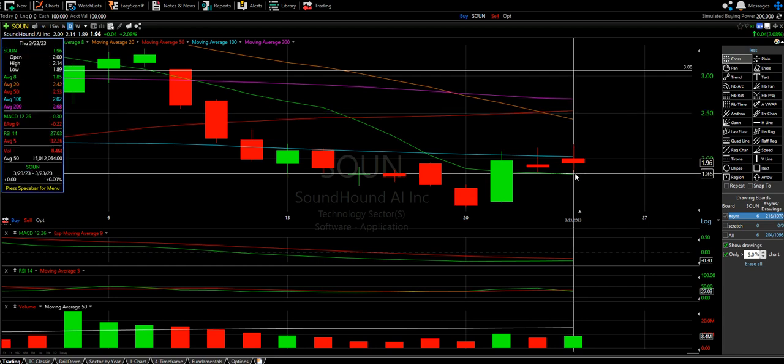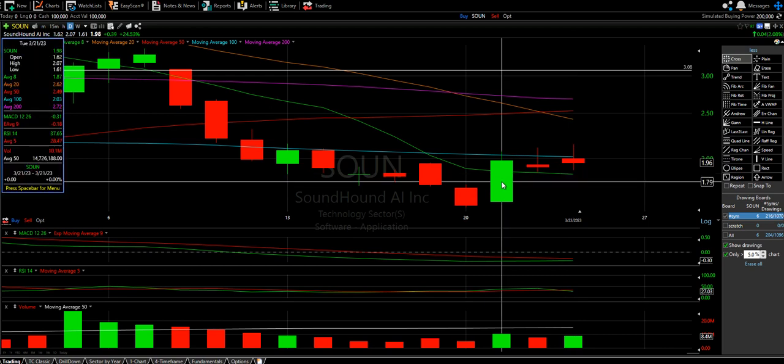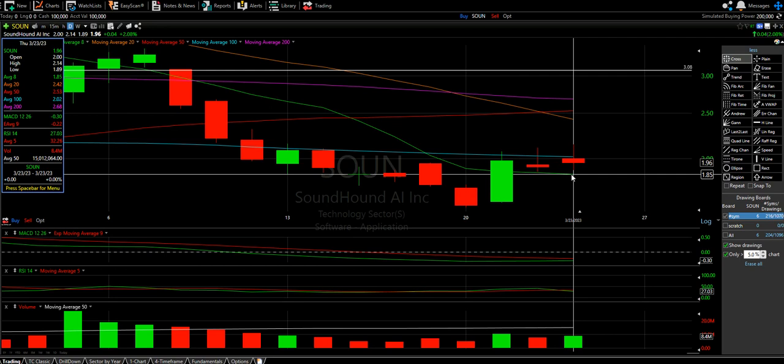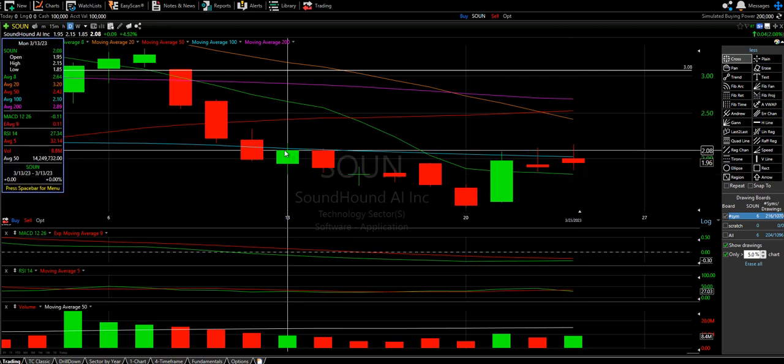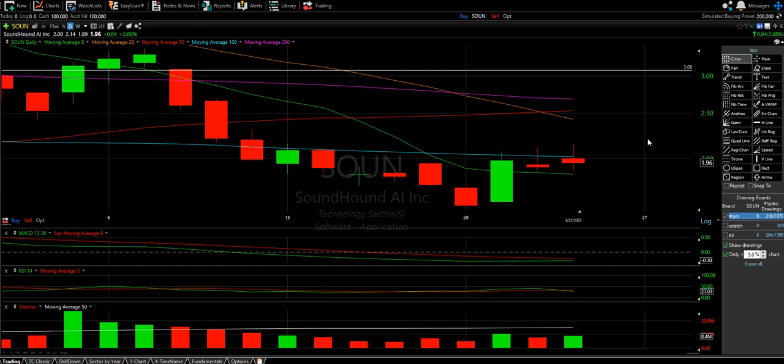I would hate to drop down to 185. I would hate to drop down to 180. 180 being the 50% candle, 185 being that 8 moving average, right? But yeah, let's crack the candle on the 13th. Even by a penny, let's just get close to it, right? That'll get us over the 8, and knock on wood, nothing's guaranteed, right? But red, red, red, red, red might green, green, green, green, green us, right?